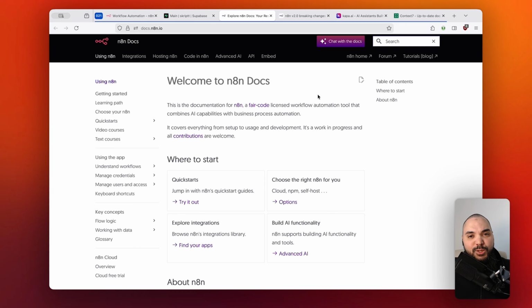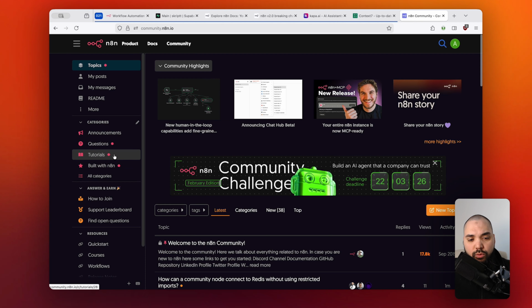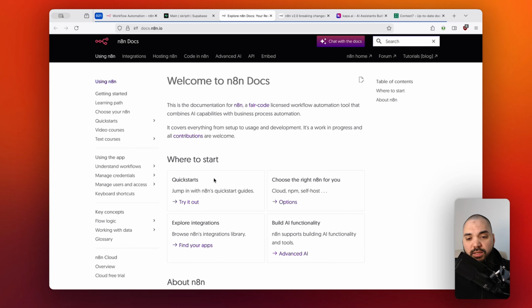And there is actually a hint where all of this is going to lead us to, because if you have ever interacted with this chat with the docs button, this is extremely interesting. Because if you open up this, then you get a chatbot as well. And this itself is connected not only to the N8N docs themselves, but also to the community. And you might be familiar with the N8N community, where you are also able to find tutorials and Q&As and whatnot. So a lot of insider information from the community themselves. And the agent that you see right here, the chatbot, if you will, is connected to both the docs and the community itself. So this is extremely powerful knowledge, right? And obviously the documentation is going to be taken care of by N8N, right? So they are going to take care of this.